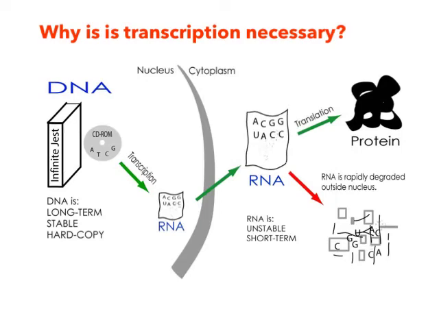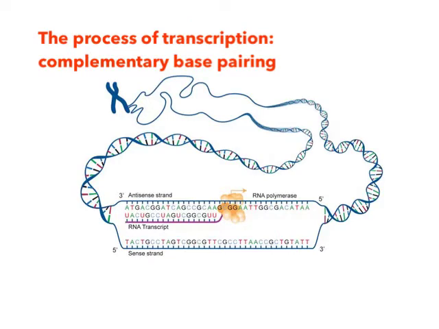So again, we have to have transcription to keep that DNA solid, to keep it safe, to keep it long-term inside the nucleus. The transcription process makes this portable, disposable copy that can then be used. Not only one copy, but actually hundreds of copies, but then they can also be broken down relatively quickly. So a little bit of how this works. The process of transcription is almost identical to the process of replication. Very, very similar process.